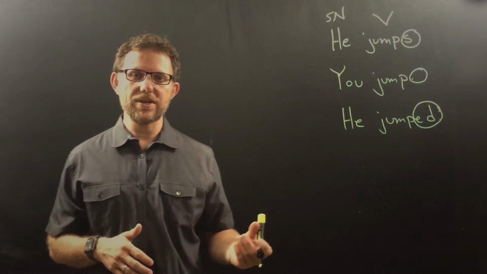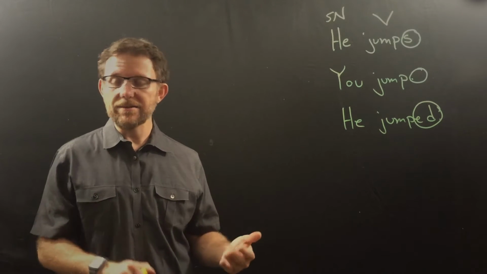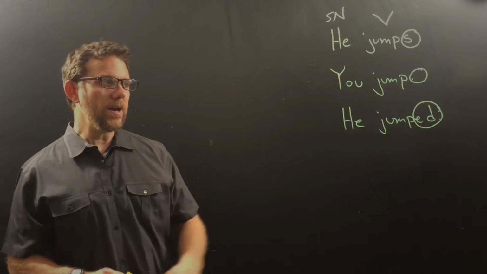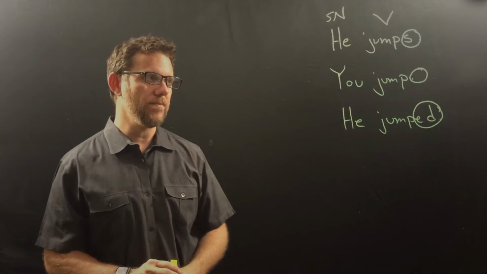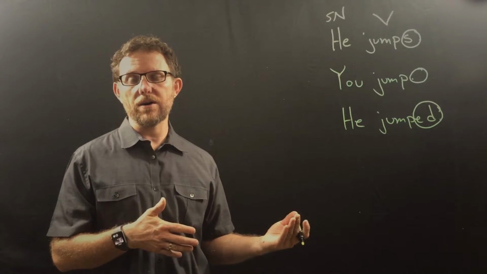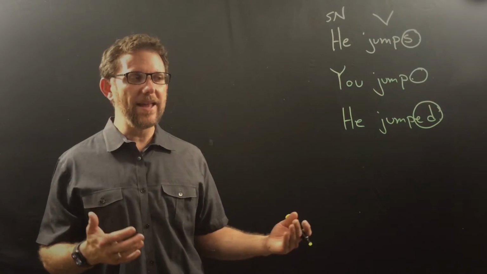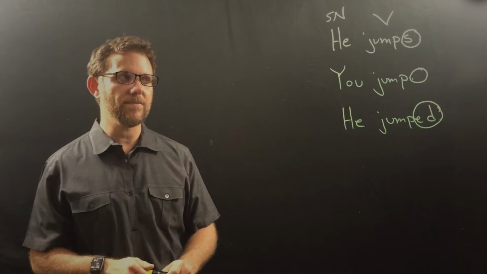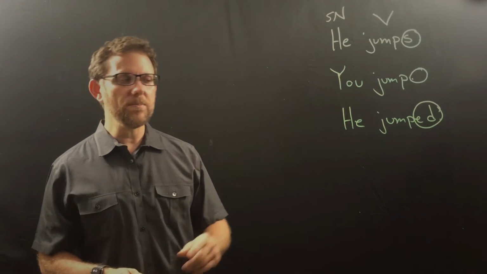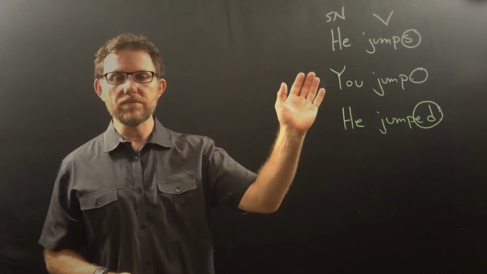And then the last word that you need to understand is the word conjugation. What we'll also see is that verbs in Latin, like verbs in English, follow particular patterns. So for instance, we call this a regular pattern for an English verb. We form the past tense by simply adding an ed. But we know that there are some verbs in English that don't follow that pattern. We call them irregular, but in reality we could probably identify some sort of pattern. So if I had written he runs, the past tense would not be he run, but it would be he ran. That's a different category of verb from jump.